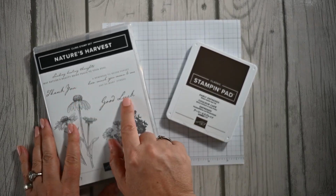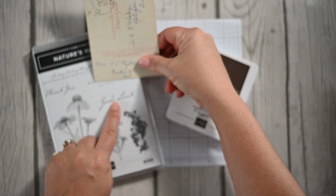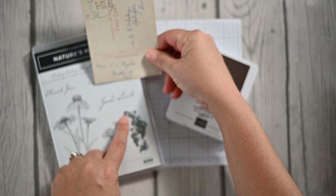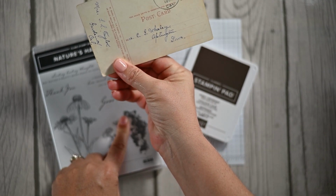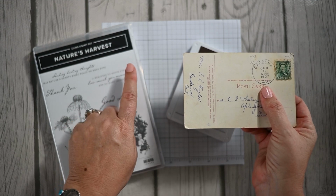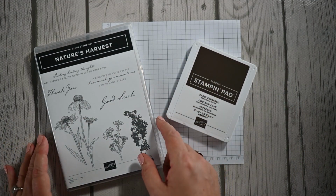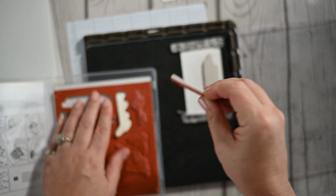But I really like this script because, as you saw with this old postcard, it has that same kind of look. I mean, obviously this is 1907, so we've got some different fonts in play. This is just nice. It looks a little bit typed, handwritten, and it just has sort of a little more vintage vibe to it. Maybe a thank you.